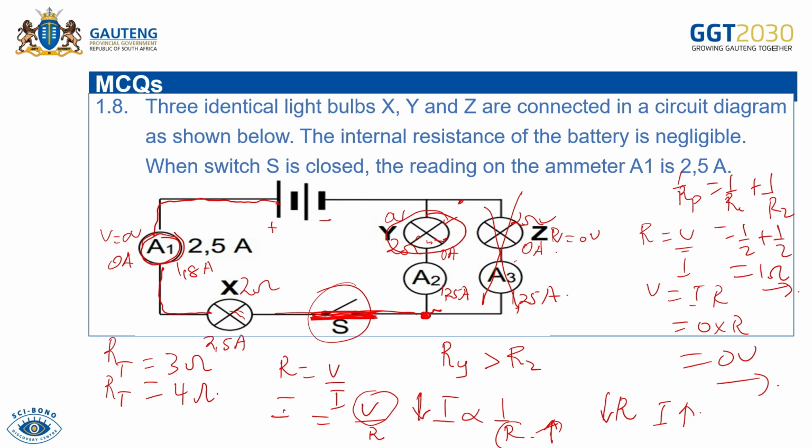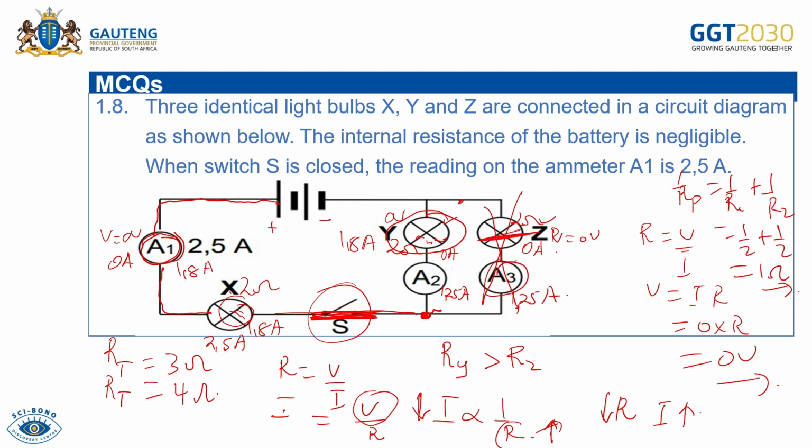So if it decreases, obviously it should be less than 2.5. But remember, the current that was passing through X was 2.5. Now it will be 1.8 amperes. And this X and this Y are connected in series. Series bulbs don't divide current, they divide the potential difference. Which means that even the current that will pass through Y is still going to be 1.8 amperes. So the current that passes through X and Y should be the same and less than 2.5. Then what will be the current that will pass through Z? 0. Why? Because that Z burns out. It's no longer there.